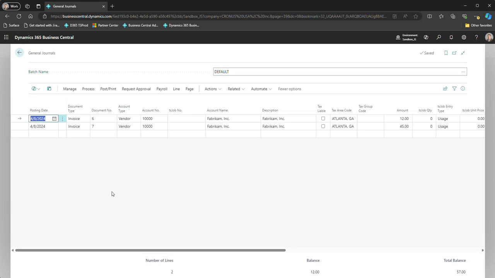What I just did does not impact any other user of the system. Your system administrator does have authority and has permission to come in and force fields to be visible. They can set settings on fields that will make it so that users are not able to hide them or not able to move them. Sometimes that's helpful to get a general layout, so it's pretty consistent for most of your users. But the personalization that we showed today is available to you as a user of Business Central. It only impacts you and it won't impact any other users.